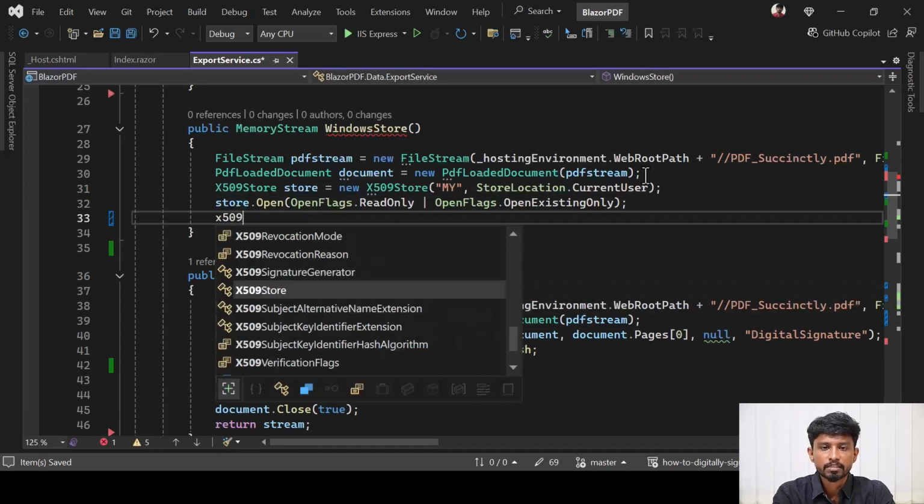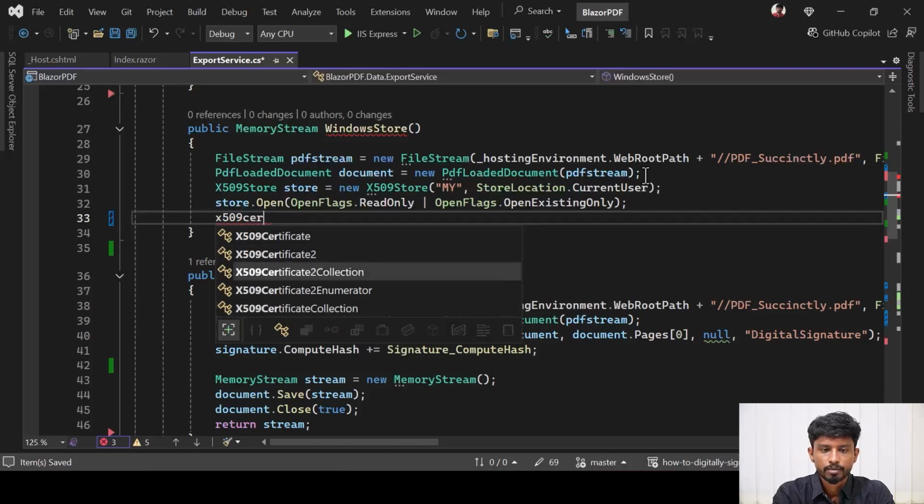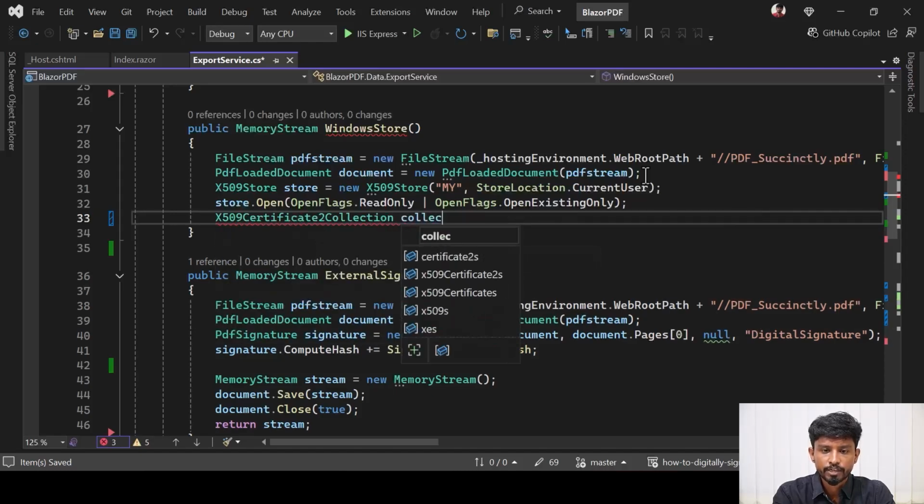First would be to get the existing certificates from the store in an X509 certificate collection variable.